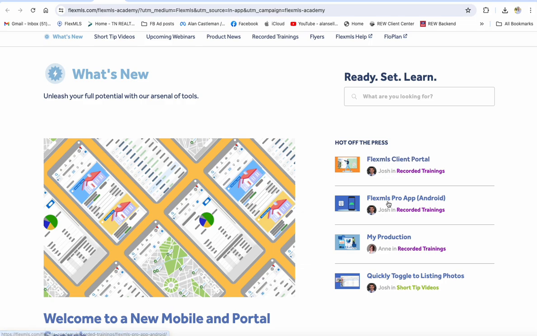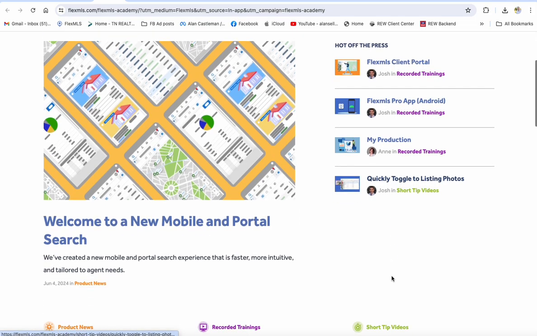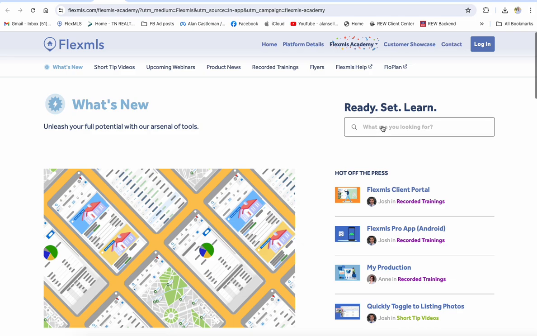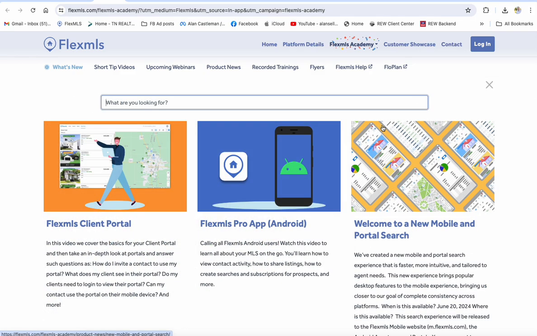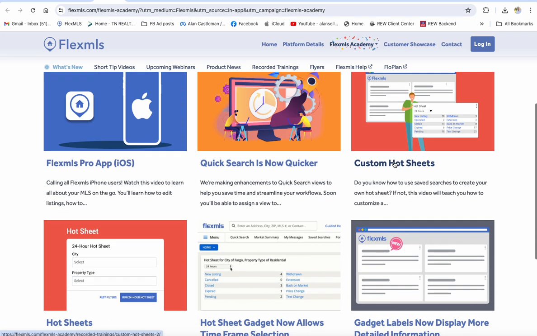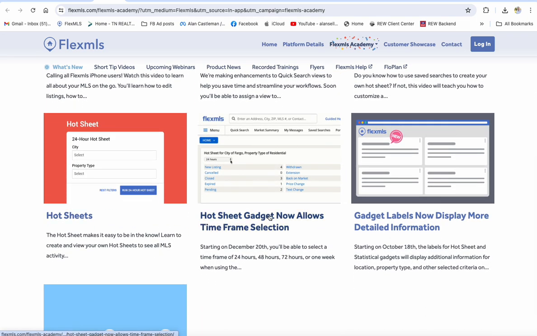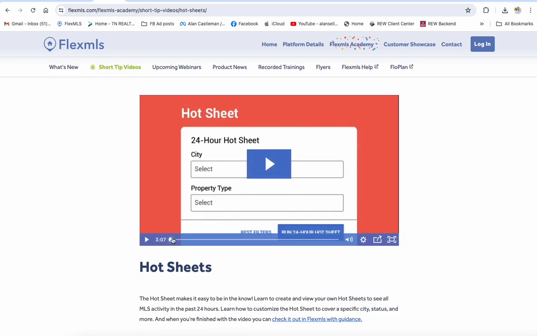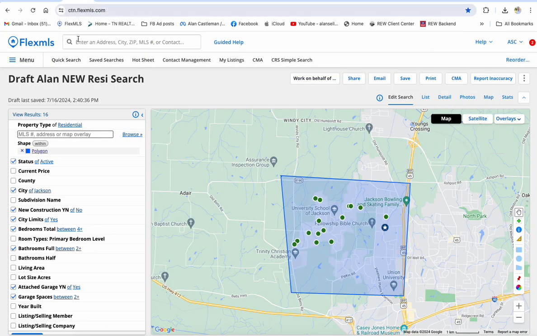these are little short videos about how you can look at things. You can even search. The other day I did a search for hot sheet. I wanted to better understand how to utilize that, and custom hot sheet gadget. So these are videos. If I click on it, it'll actually launch, and there is a 3-minute video for that. Notice it did not take me out. You can't see the screen, but I can click right here and it'll take me back to draft. In other words, it opened a new tab. So make sure you're viewing help.